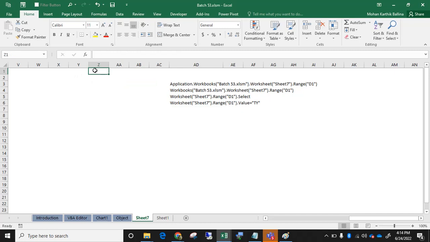As I said, in Excel each and everything is an object. Workbook is an object, worksheet is an object, cell is an object, shape is an object, charts is an object, right? Pivot table is an object, everything is an object.